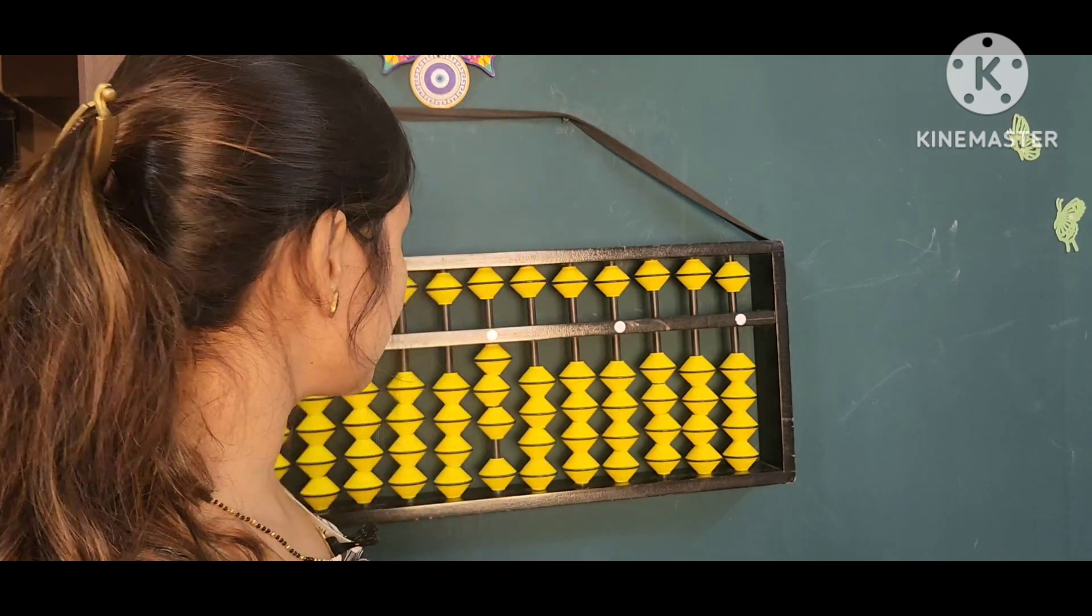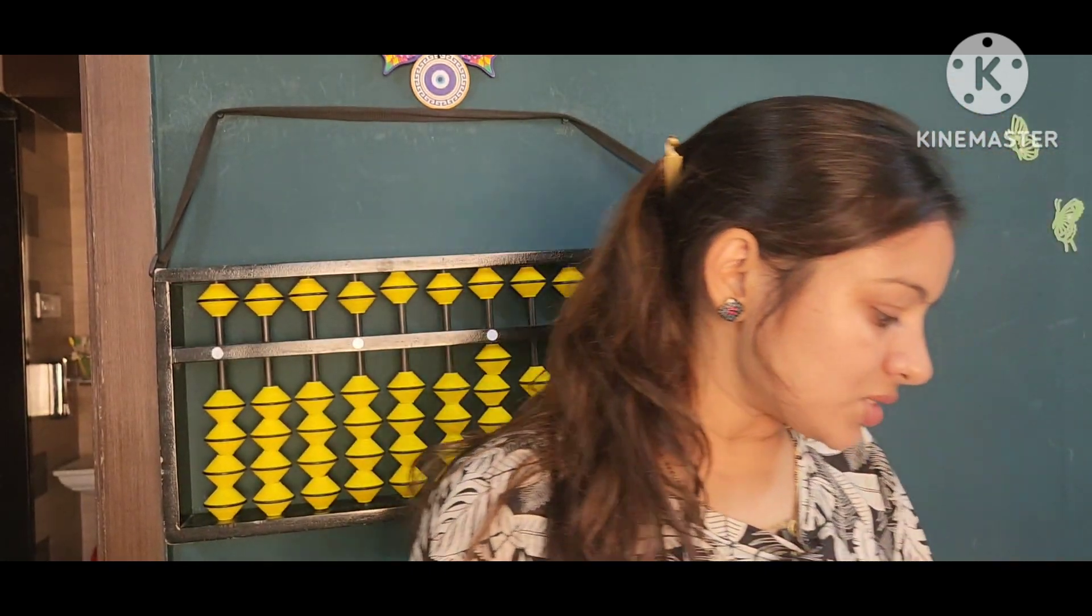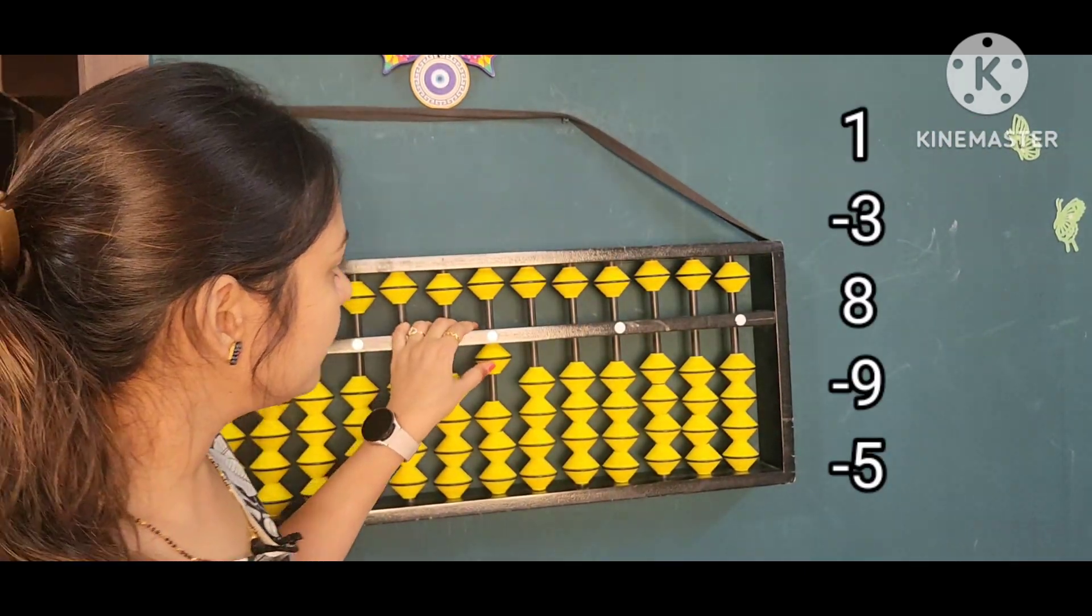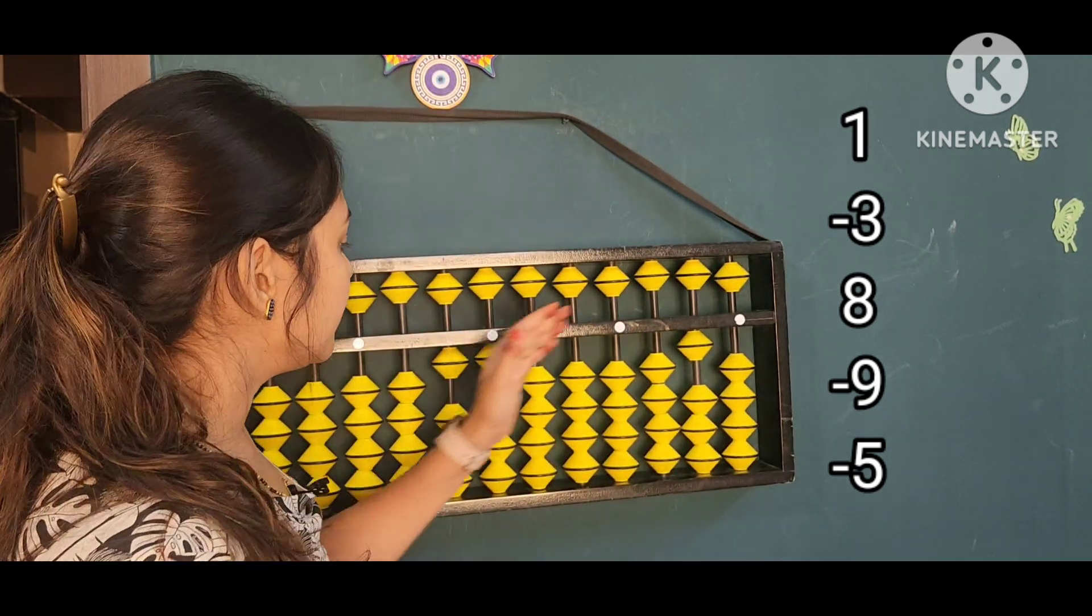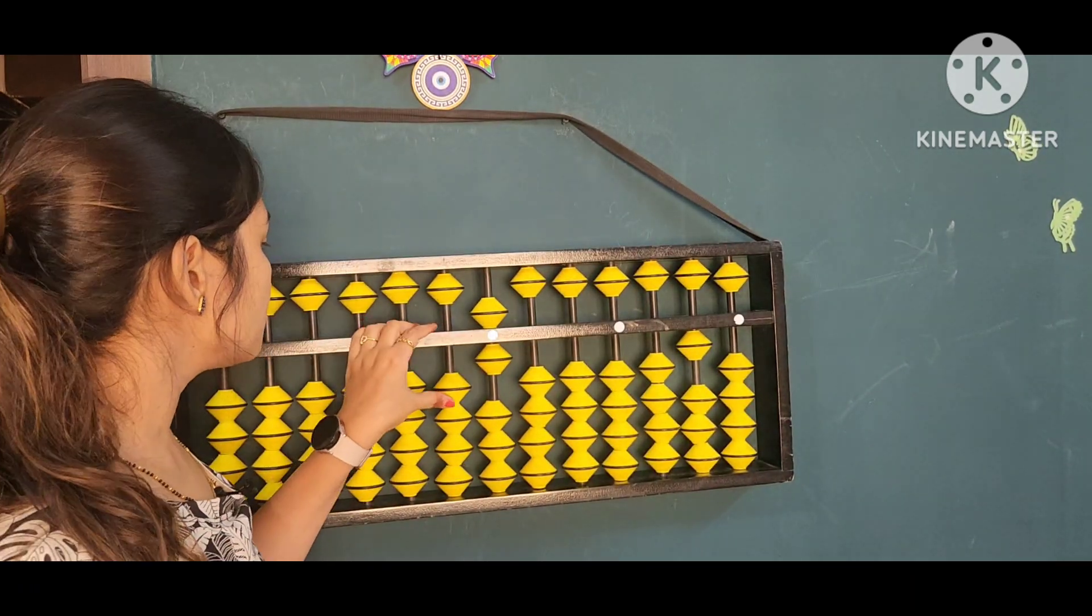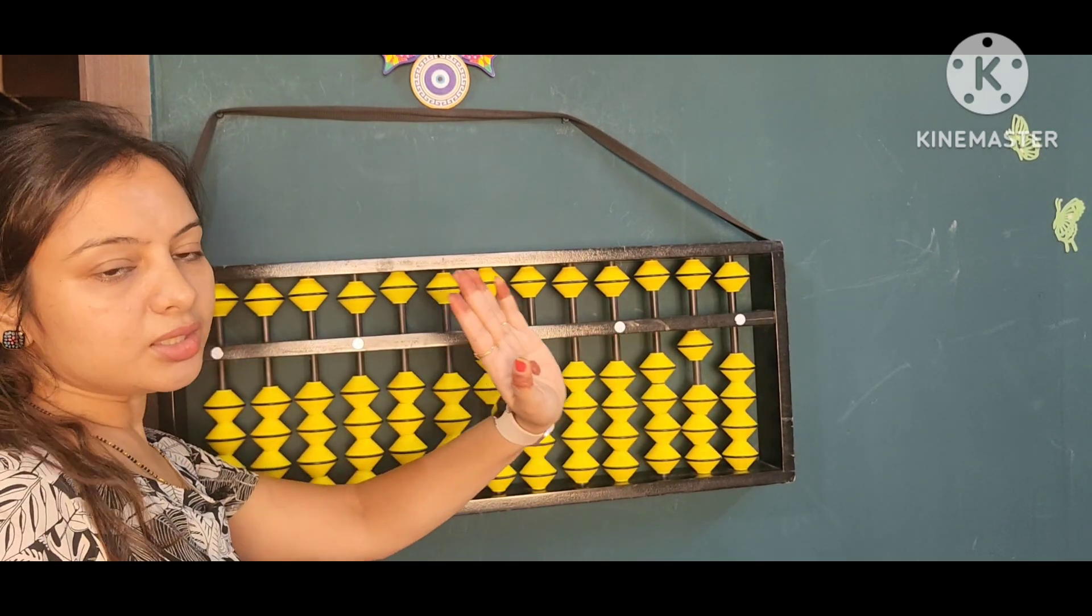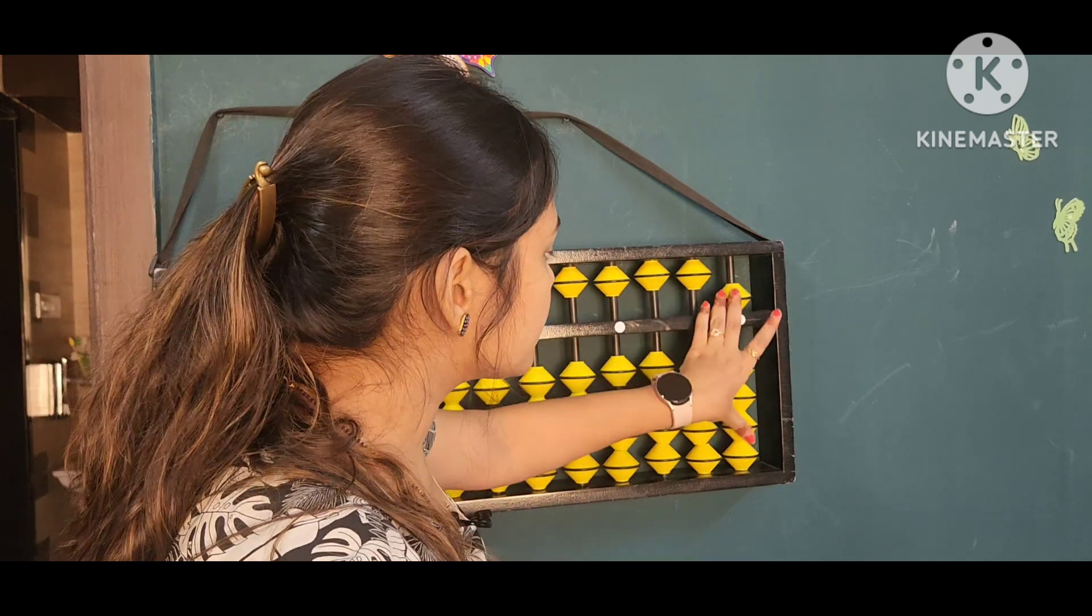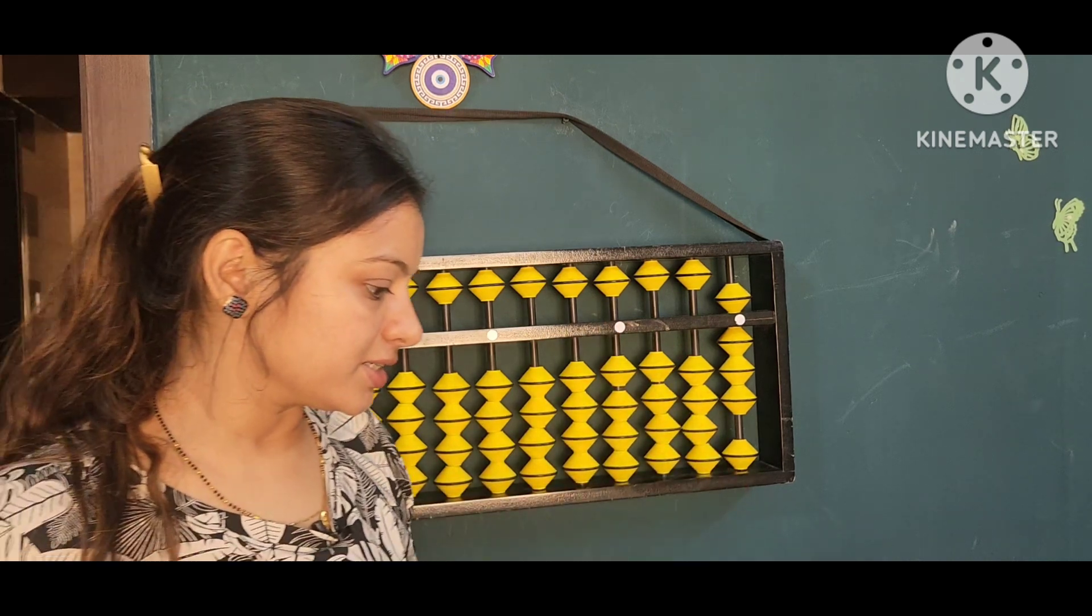Last question I'll take is one less three eight less nine less five. One now less three nahi ho raha to ten borrow karenge. Three ka near number ten is ten only. Ten humne borrow kia, abhi less easily ho raha less ten add seven, now eight add less two add ten, less nine less ten add one, less five simple. To humne ten borrow kia tha but humare paas two he bacha hai. To jitna hai we have to return. Ten mein se less two karenge which is less ten add eight. If you are getting here answer it means the answer is minus eight.